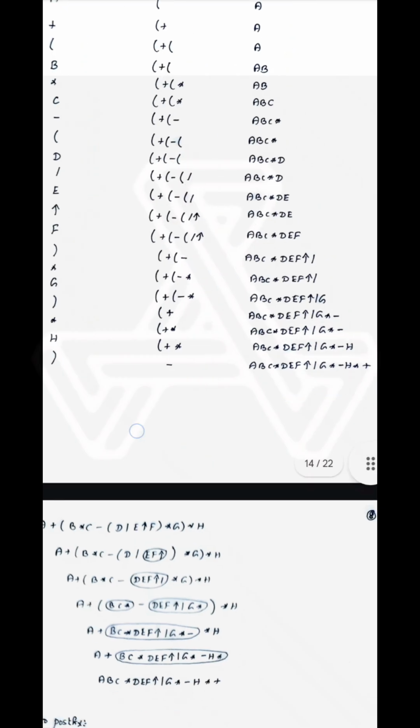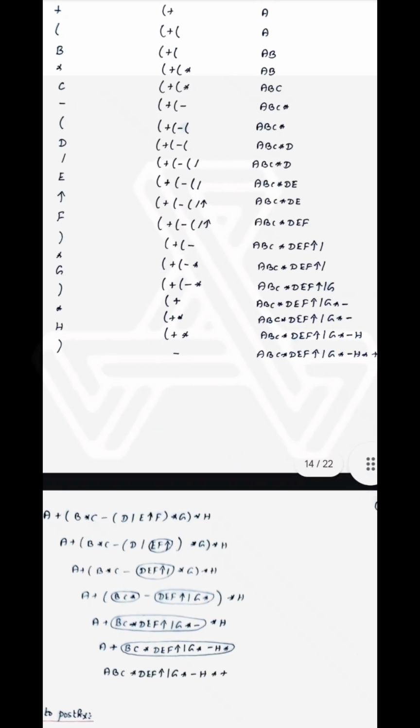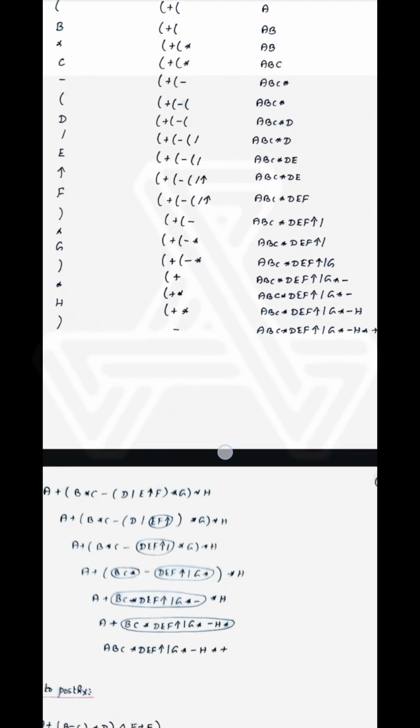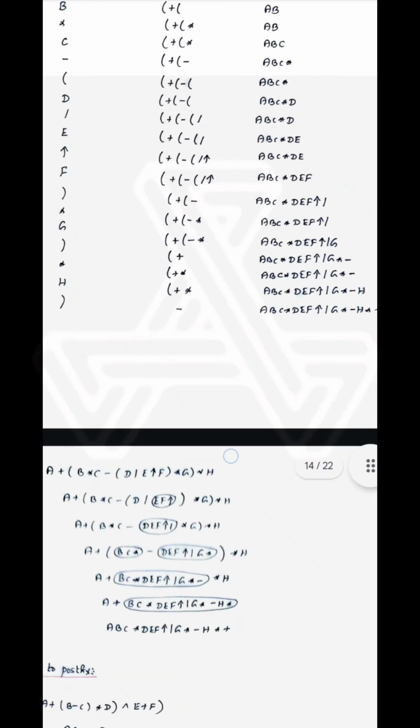Then we have this H, we popped multiplication and minus. Then we have multiplication, which will be added onto the stack after plus, because multiplication is greater than addition. Then comes H, then comes nothing, then pop everything.